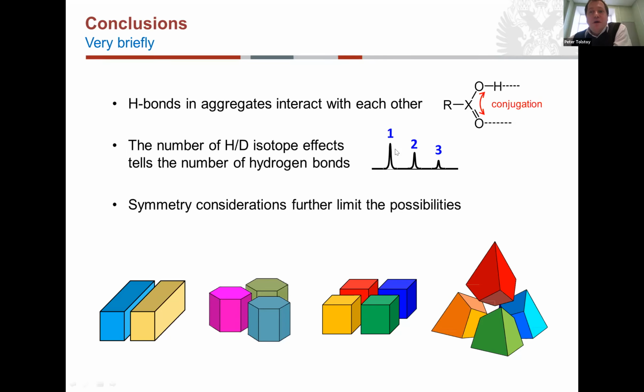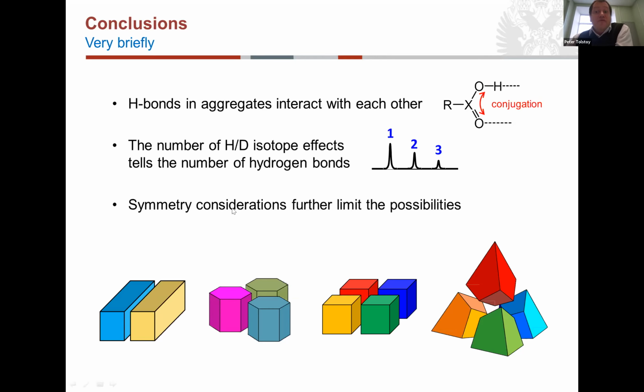This can be used in H/D substitution. H/D substitution is a way to slightly, softly change one of the bonds, and all the others start to react to this small change without destroying the complex. Just a little change to one of the hydrogen bonds, all the others respond, and these new, slightly changed bonds give rise to different signals. And by counting the number of signals, you can count the number of responses, so to count the number of possible spots for deuteration. You kind of do the inventory of your bonds by poking each one of them by deuteration.